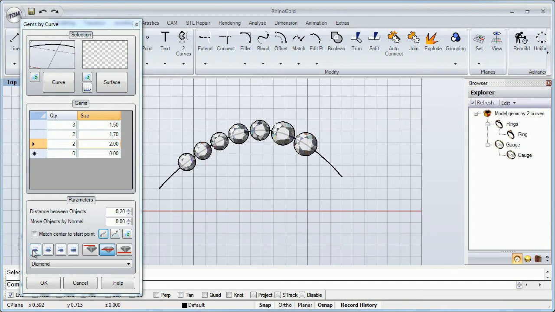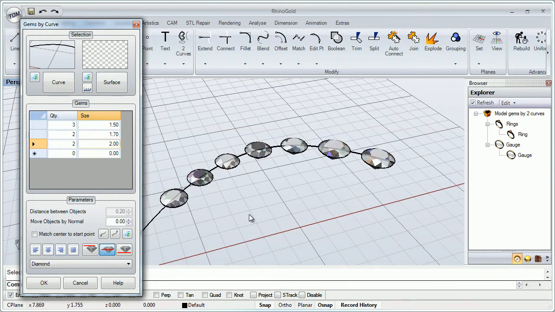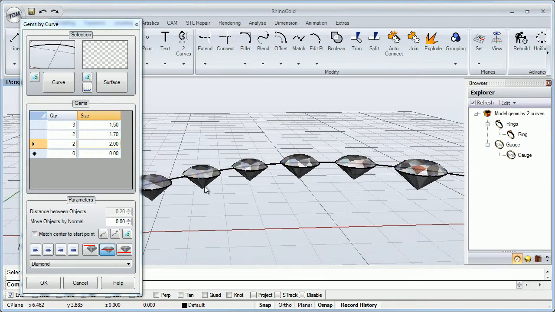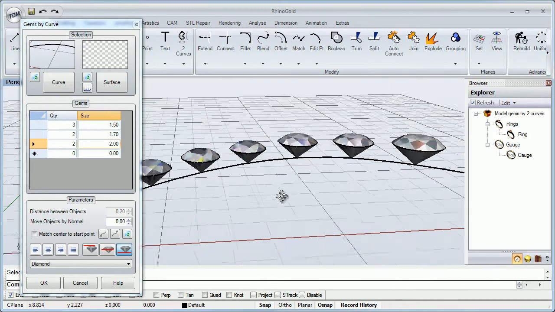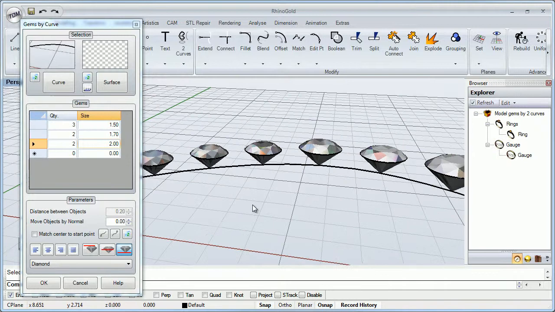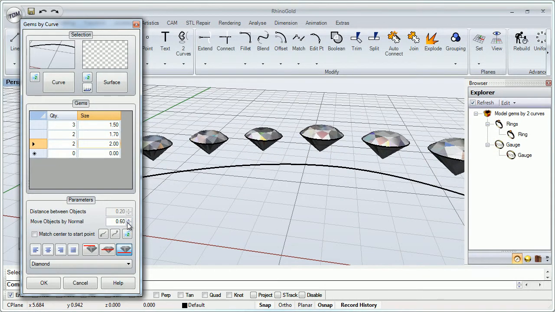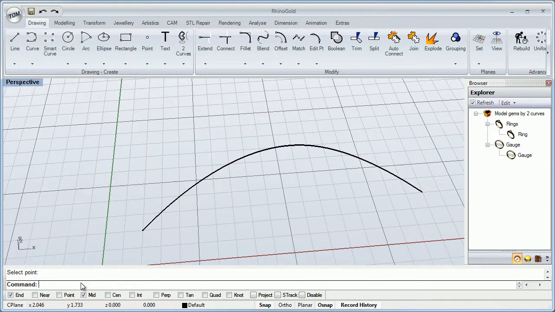Obviously, we can adjust to the left, to the center, to the right, or adjust to all the segment of the curve. Also, we can align the stones to the curve. In this case they are in the center, but we can align on the top. Easy, right? And also we can obviously modify the position.